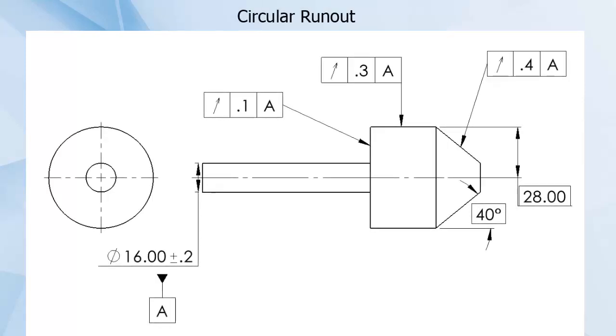Before we move on, let's look at exactly what combination of other features are controlled by circular runout. When this part is held and rotated for circular runout, this inspection method also controls circularity for each cross-section that is inspected.